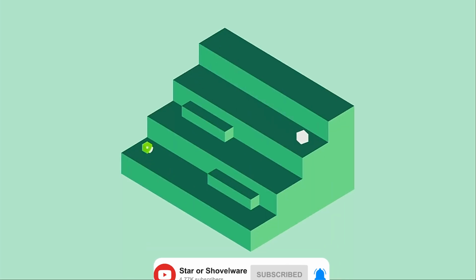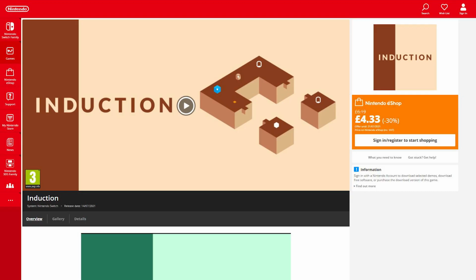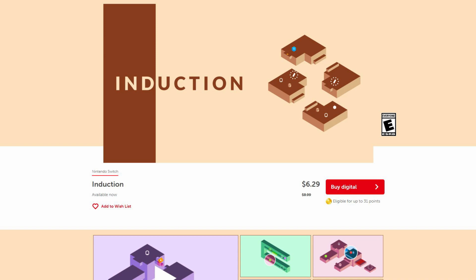So Induction comes to us from the mind of a man called Brian Gale, and it actually released way back in 2017, but has just made the leap to the Switch, where it's available for £6.19 on the UK eShop and $8.99 on the US eShop.